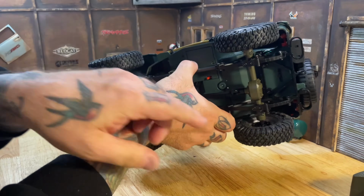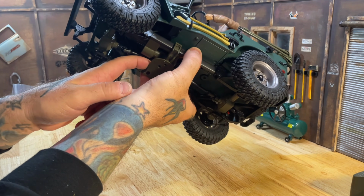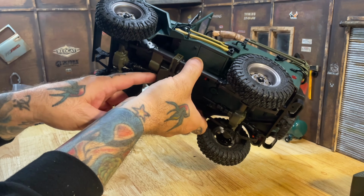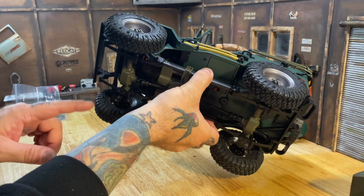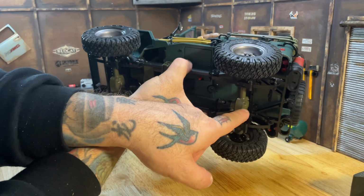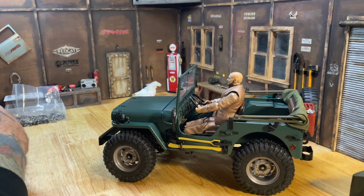One thing I did was, when I had the axles off, I opened them, and they are metal gears in there. I'll put a shout out in my description. One of my followers, somebody I follow, I can't remember who it was, obviously knows more about these things than I do. When I was first talking about it, he sent me a message and said that there's metal gears and everything. So I opened it up. He is correct. In the plastic housing, everything is metal, which is fine. So I put a dab of grease in each. There was a little bit in each one, but I put a little more.